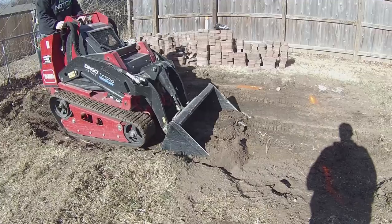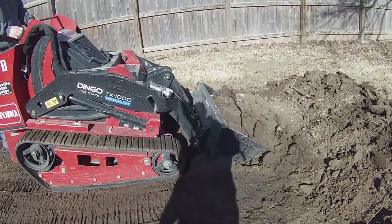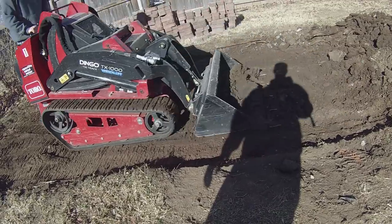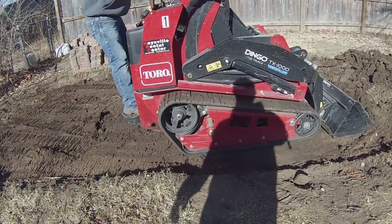The next thing we had to figure out is how much dirt we needed to dig out to get the proper level with the ground for our pavers. Everybody I talked to, even the Site One guy, told me a good rule of thumb is six inches of sub-base, one inch of sand, and then your pavers. Normally that's six inches plus one inch of sand — that's seven inches. Our pavers are two and three-eighths inches, so you're looking at almost nine and a half inches total we would have had to dig. Since this was a test area, we decided to just put four inches of sub-base down to save time and materials.